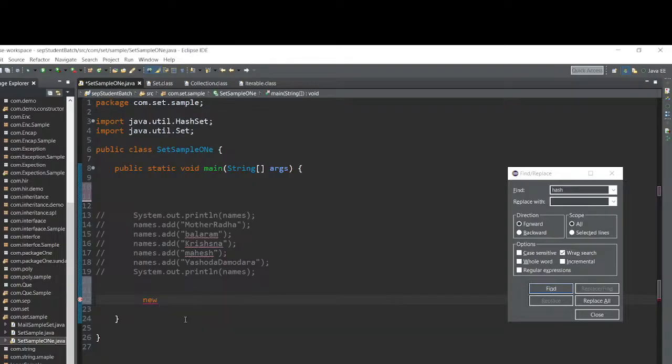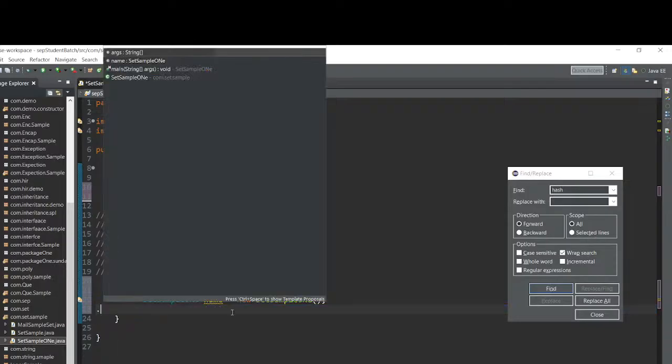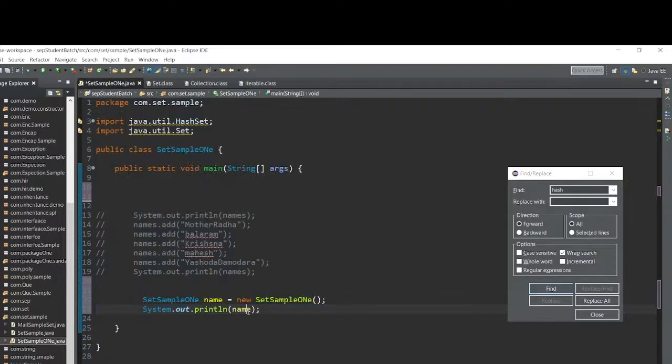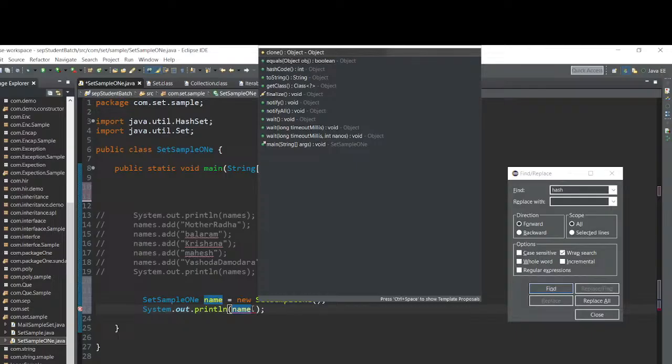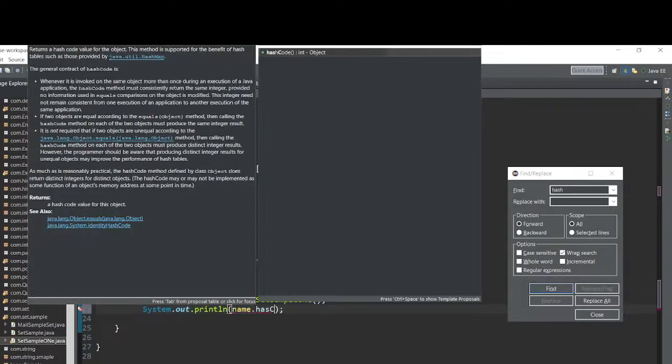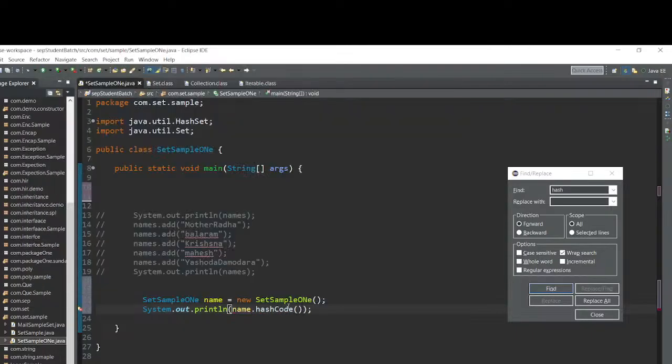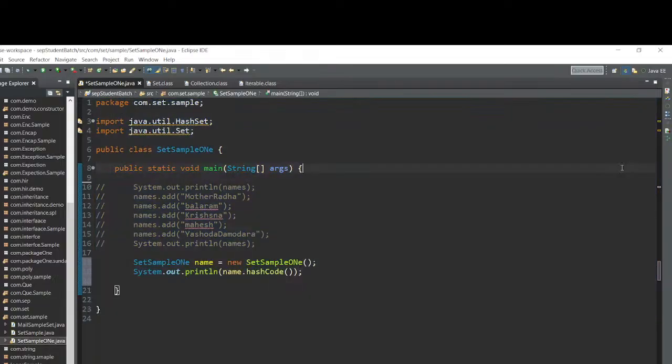I want to show what the hash code is for any object type. Let me write system.out.println names dot hashCode. Let me run this one.